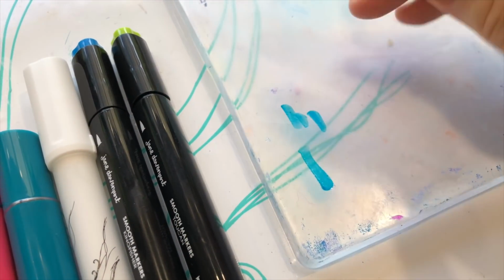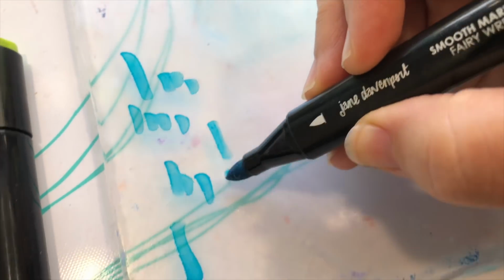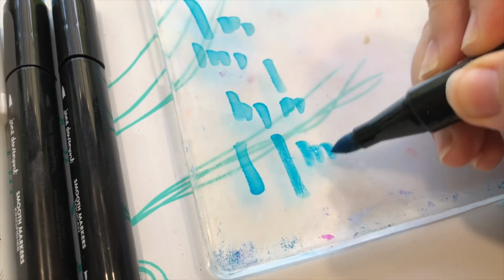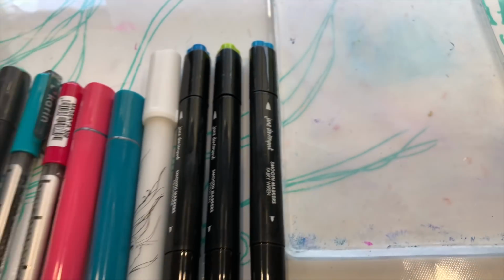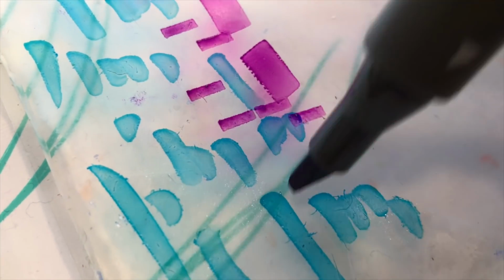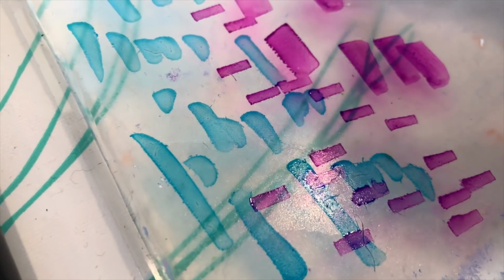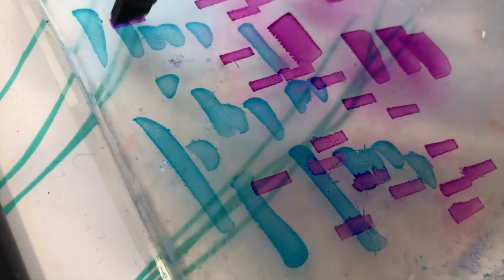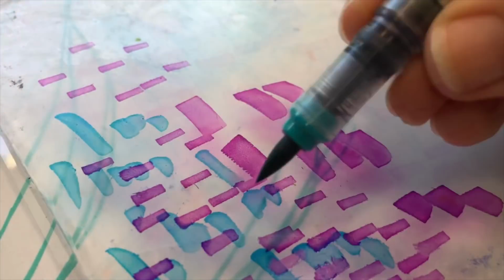Have you ever used your Gelli Arts plate as a drawing board? Just about any drawing tool that isn't going to pierce your beautiful Gelli Arts plate is going to be suitable, as long as it's got a nice soft or gentle nib or tip. Some of these things could stain your Gelli plate, so if you like to keep her pristine, then this might not suit you. I'll show you the kind of staining that I'm talking about at the end of this process.